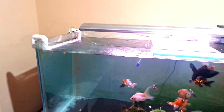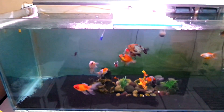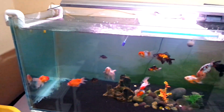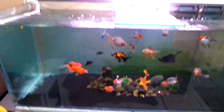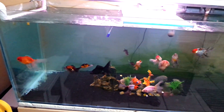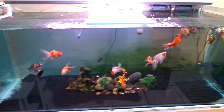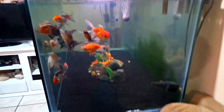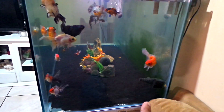I took a leap of faith because I was afraid the glass would crack, but I got it drilled by a friend of mine by the name of Kingsley. If you're in Trinidad and you want your tank drilled safely, give me a shout and I will link you up with Kingsley — he does everything for me, that's my boy. Here we can see that little powerhead which is no longer in use.